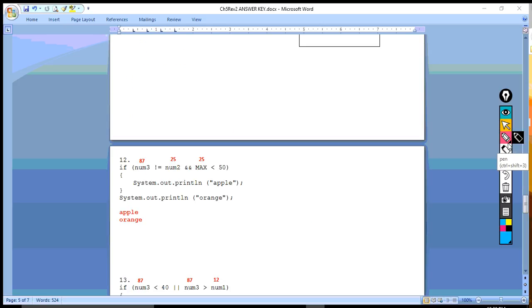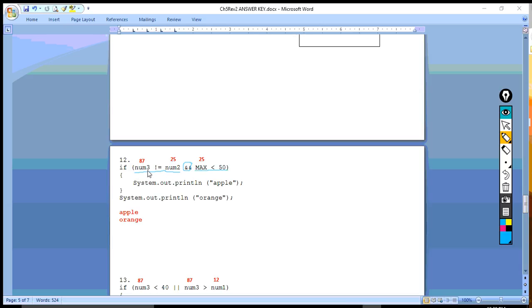All right, so now we're going to check out 12. Well, we have a compound Boolean expression here, with a not equal to, and we have an and, so we're going to examine this Boolean expression and this Boolean expression.